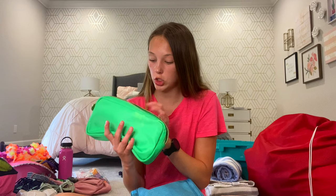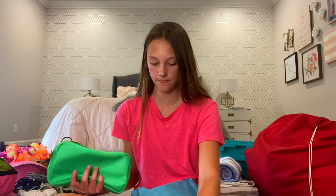This is my main bag — I got it on Amazon and used it last year. It can fit so many things. I also have this bag with my initials on it. This one is kind of like my skincare stuff: face wash, body spray, treatment, morning moisturizer. I also have night moisturizer that I still need to put in — I'm waiting because I only have one container and I'm still using it. I'll put that in right before I leave, and then finally face sunscreen.